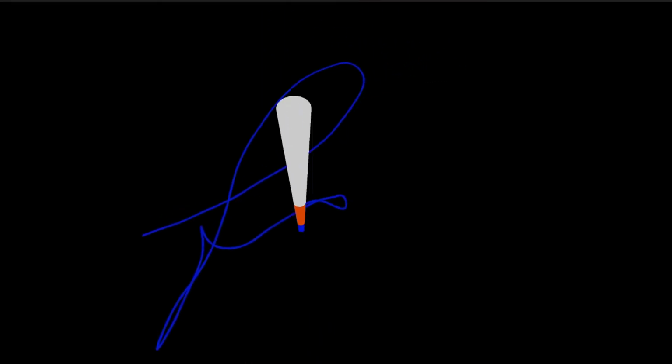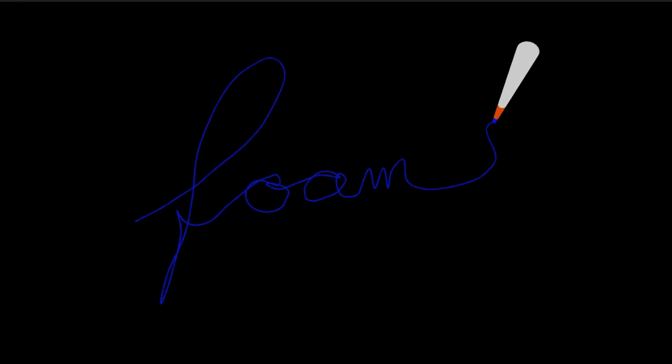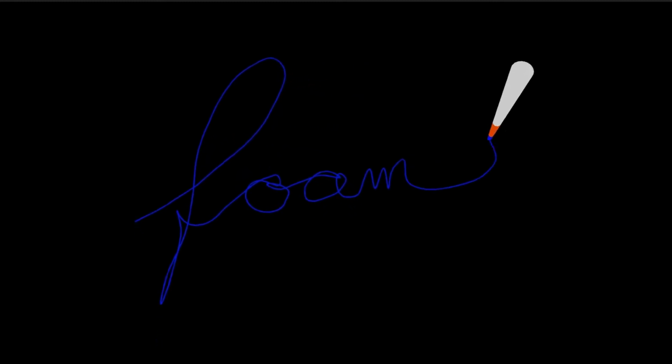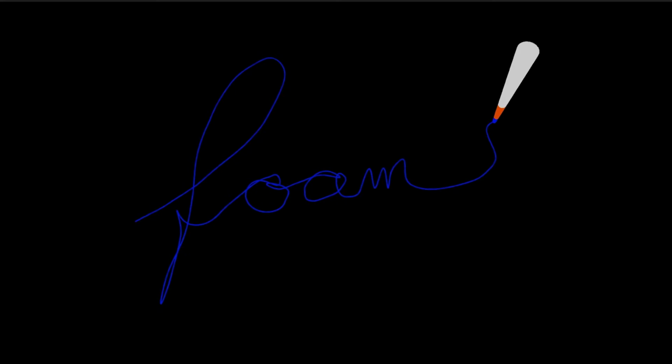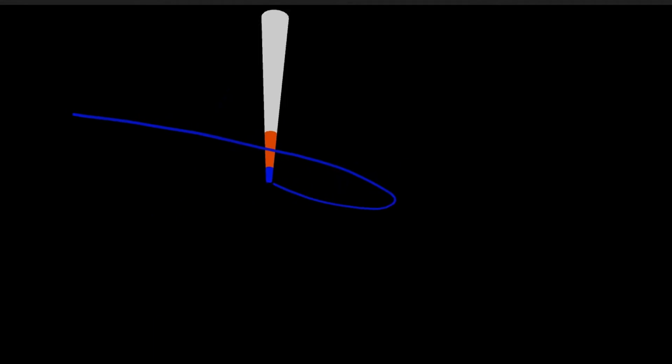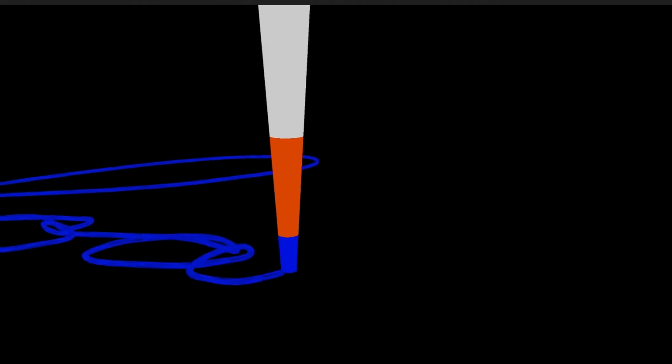What you see here is pretty typical in the industry. A client asks you, could you please animate for me a pen writing a word, like the name of the article, of the brand or whatever. Please write it with a nice camera motion and with a nice pen so that it's very convincing. So this is not exactly very convincing because it's pretty rough and dirty and quick, but basically this is the job done. So this is another camera angle where you see that the stroke actually has some structure.